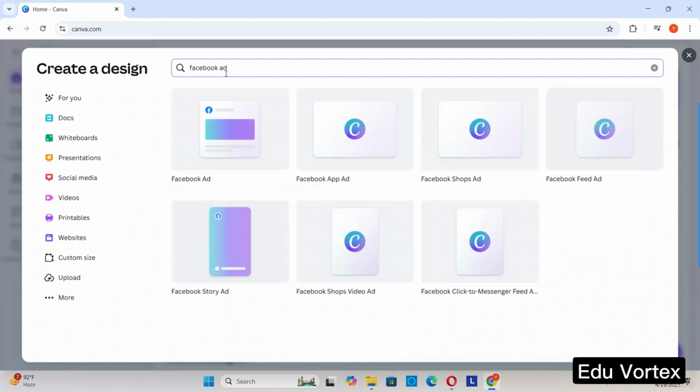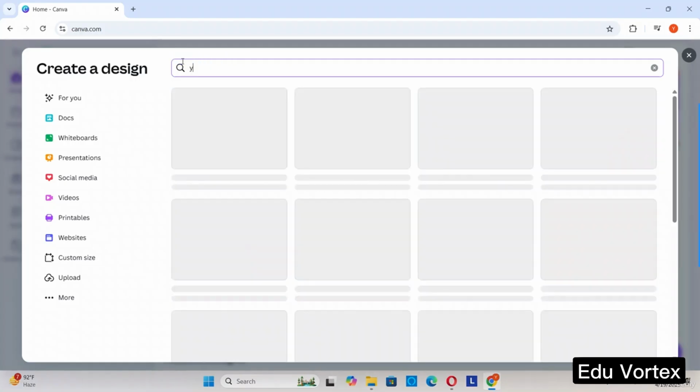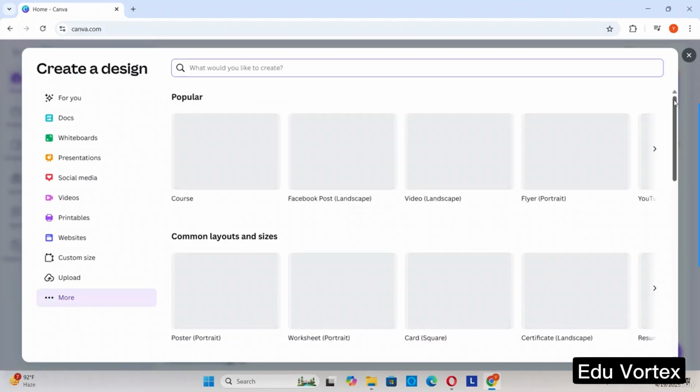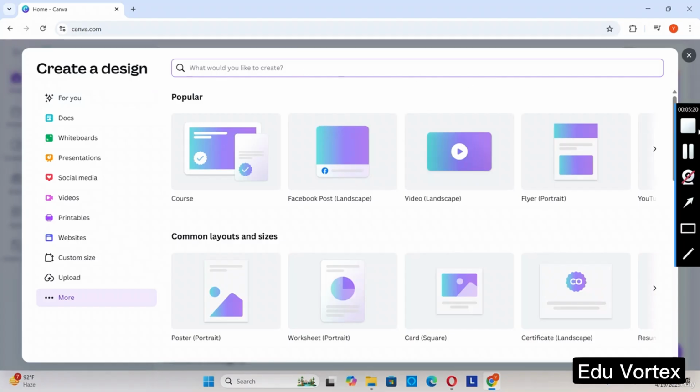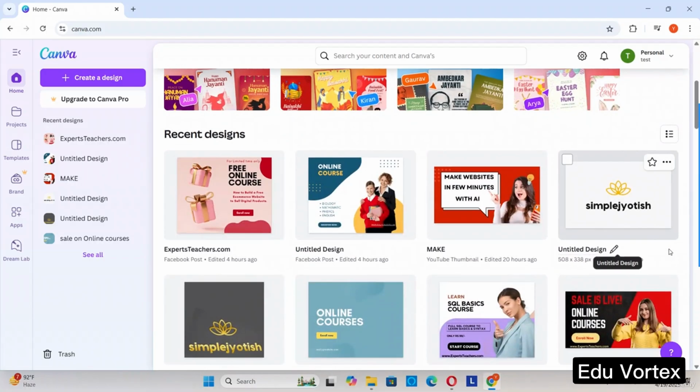I just entered Facebook, so it is showing me the options. If I enter YouTube, it will display all of the options for YouTube. So this is one method. Another method is you can just select from over here.